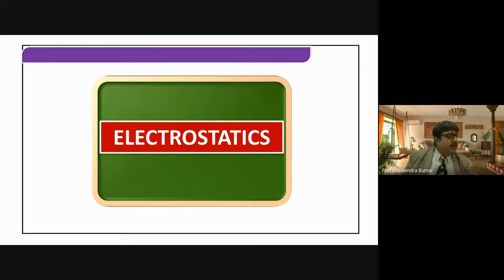Although you have already written one test on that, again there will be a cumulative test for the three topics, that is electrostatics without capacitor, then electrostatics with capacitor, and current electricity. That will be after 2 weeks from now, right? You must have checked the test schedule, right? Very good. So today our topic is electrostatics.